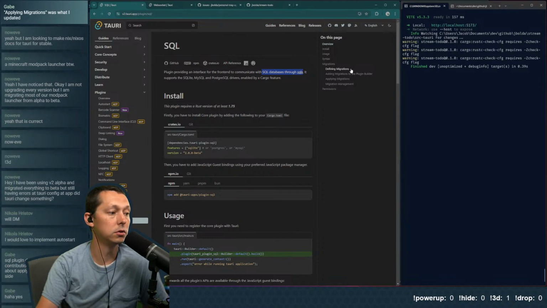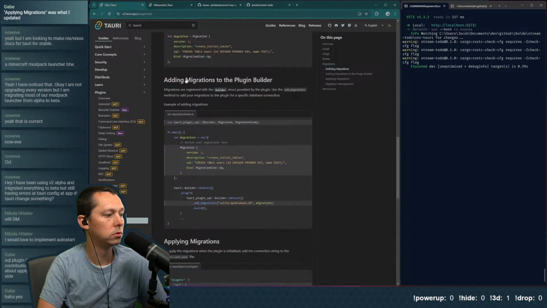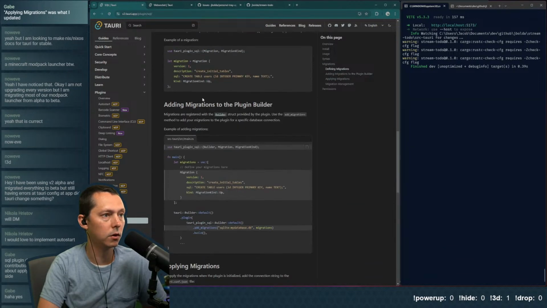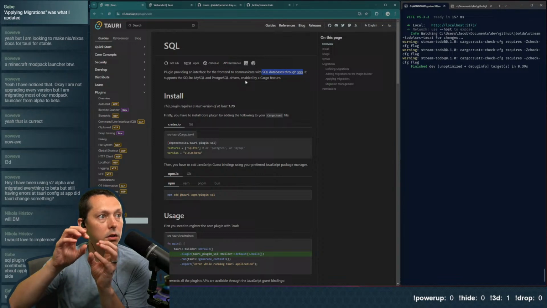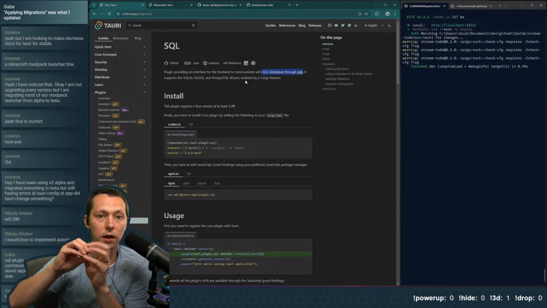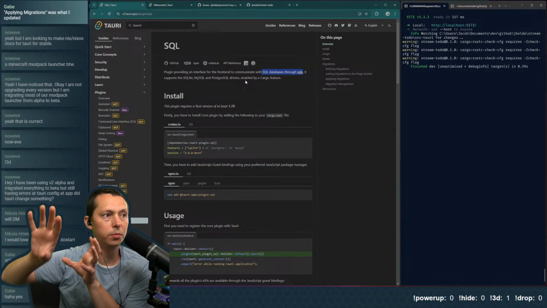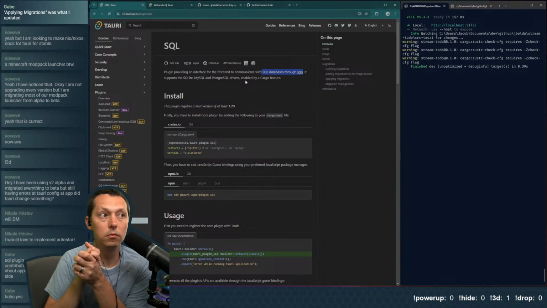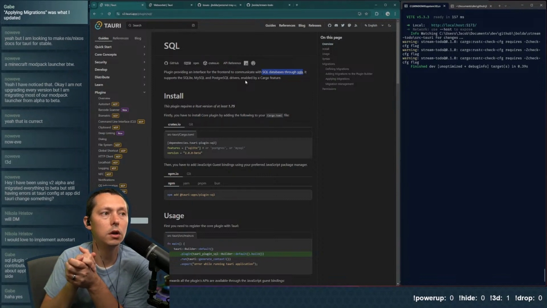Oh, applying migrations. Oh yeah, that's a good one. That's a whole other thing. Cool. This is using SQLX, and that's actually running within the context of the Tauri builder.